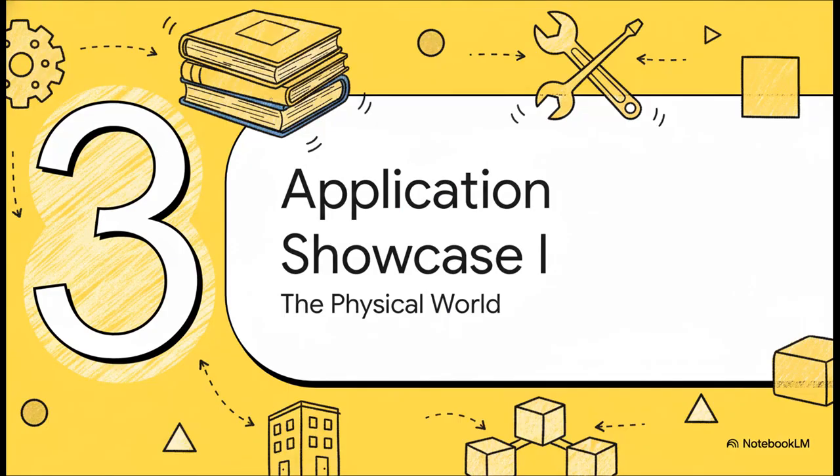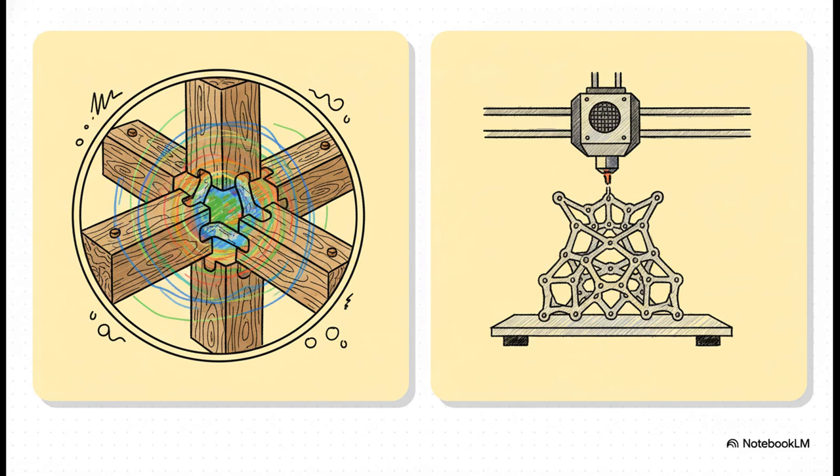All right, enough theory. Let's get into some real, concrete examples. In our first showcase, we're looking at how we simulate tangible, physical stuff. Objects you can actually hold and touch. And what's so cool here is the incredible range of scale we're talking about. On one hand, engineers can use something called the finite element method, which is basically a fancy way of breaking a big object into millions of tiny, simple pieces to see the microscopic stress on a single wooden joint. But on the other hand, they can simulate the entire structure of a new material or predict exactly how metal is going to melt and fuse inside a 3D printer. It's like being able to see both the atoms and the final assembly.